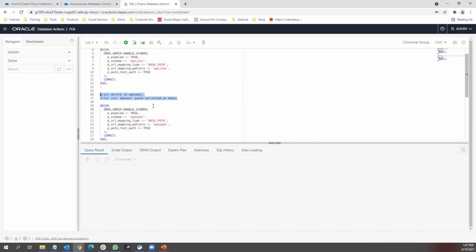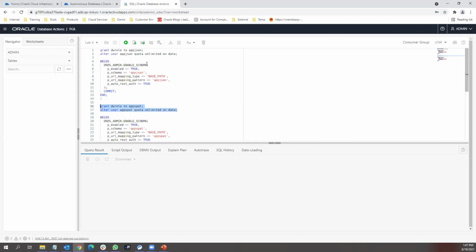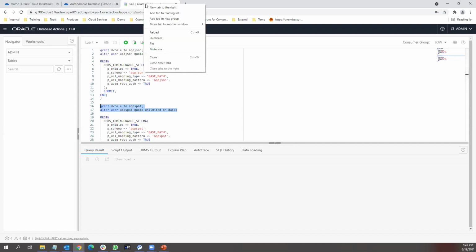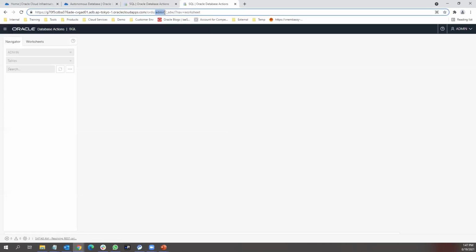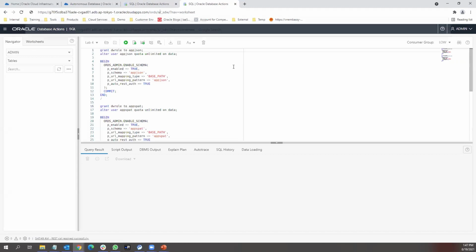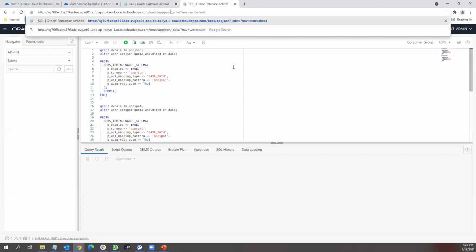Okay, so after running all those things, you go to task 1 of lab 4, which means connecting SQL Developer to the JSON. Now I duplicate my website, and over here you see now I log in as admin. Now I need to change it back to the app JSON. Okay, like this. Okay, enter.